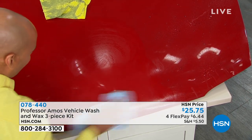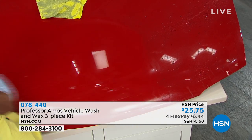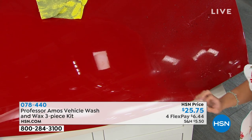Now you do the flip to the microfiber towel. And just with the weight of your hand, that's all you need. No hard rubbing, scrubbing, pushing, or shoving. Look, you can do it and put that beautiful shine back on the surface of your clear coat. Oh my gosh, that looks absolutely amazing.